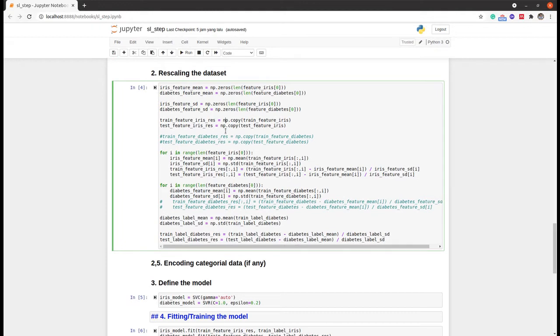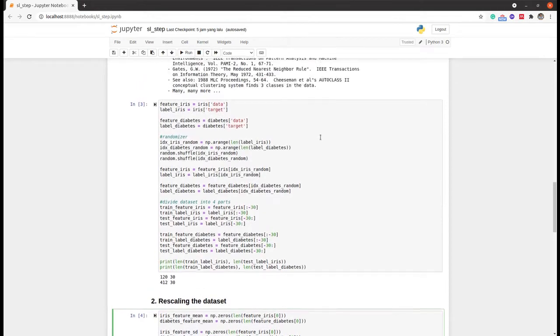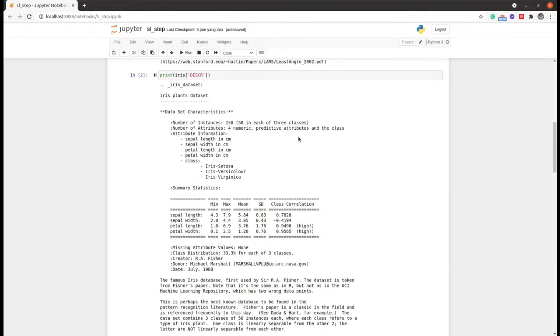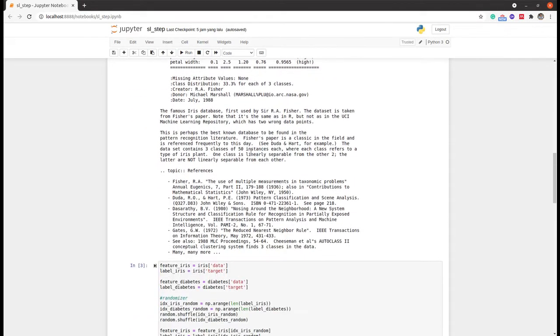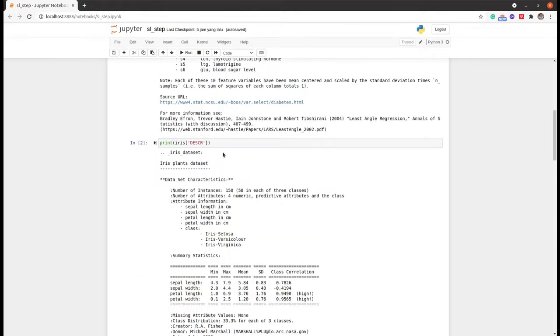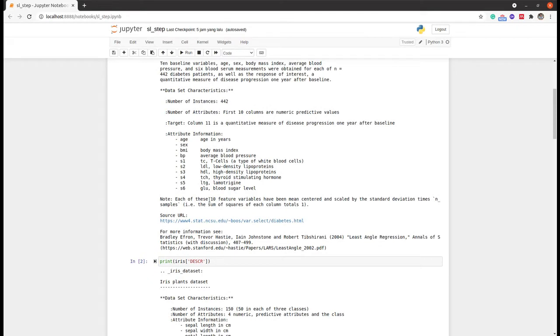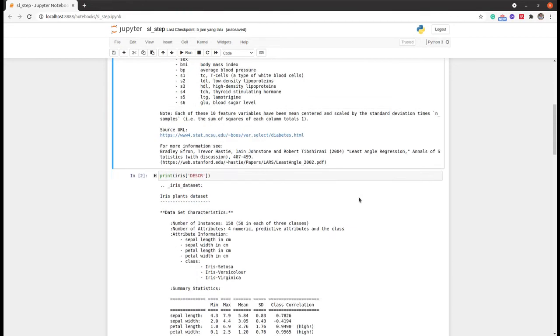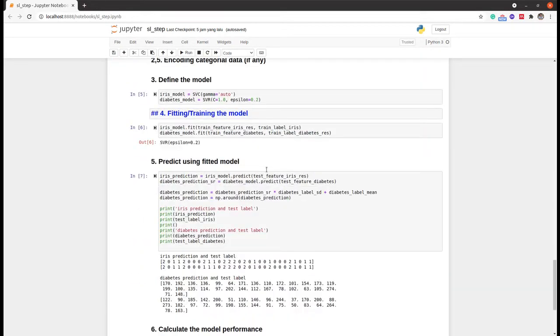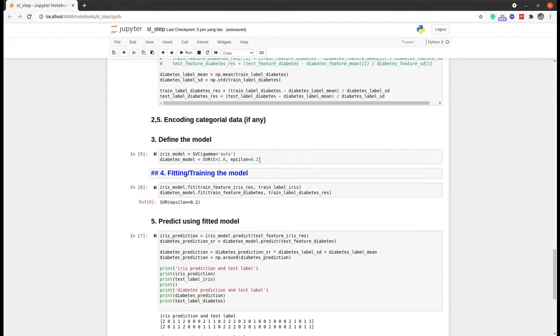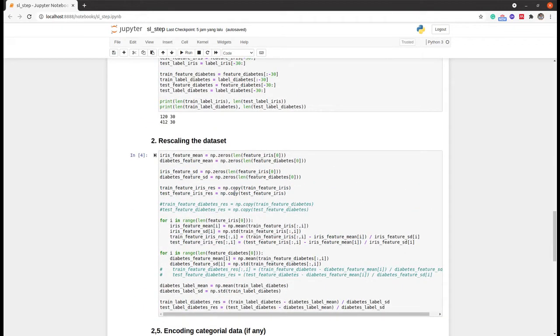Here we will rescale all the features and the labels, but in the case of the diabetes data, in the description of the data, they said that the features are already rescaled, so we don't need to rescale the features of diabetes.